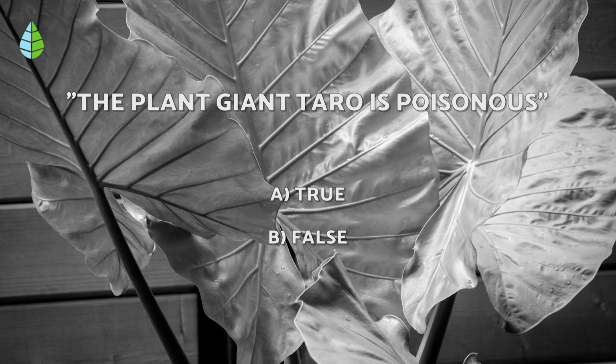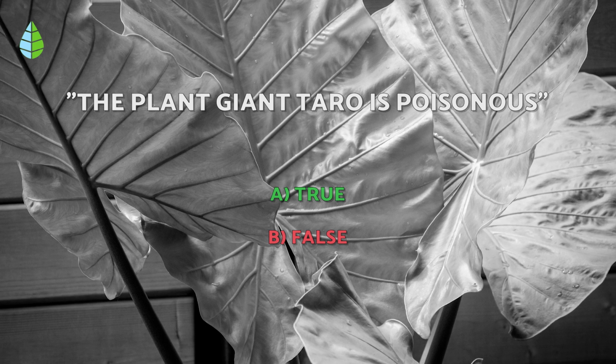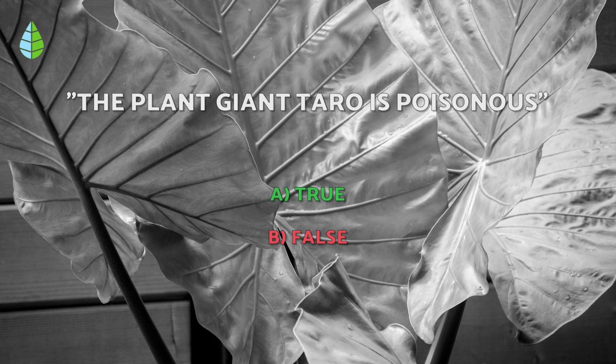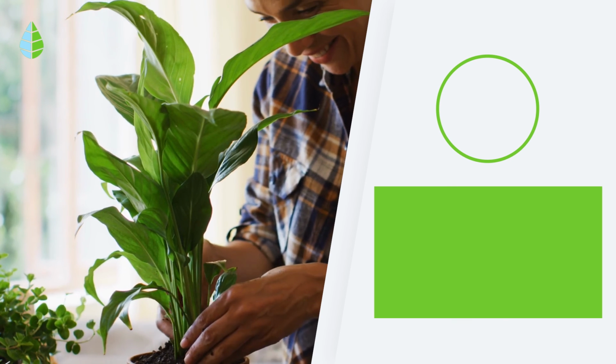And going back to the question we asked you before, have you thought it through? The correct answer is A. The GIANT TARO plant is toxic and can cause irritation and reactions on contact with skin. So it is very important to keep it away from pets and small children to avoid accidents.